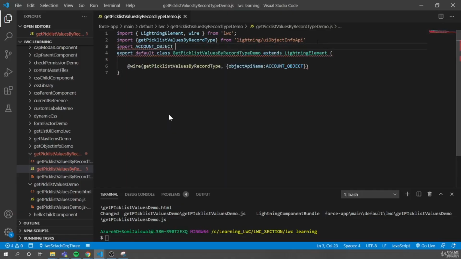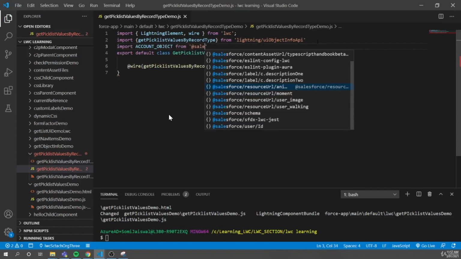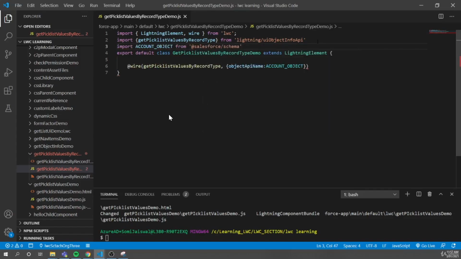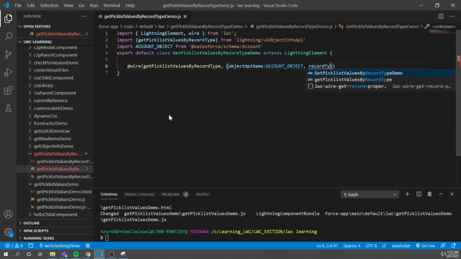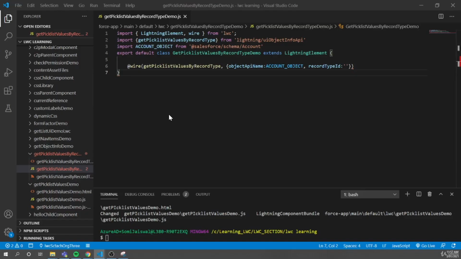We import the account object from @salesforce/schema/Account, our object name. We pass it as the object API name. The second thing we have to pass is the record type ID, and for the record type ID we need to use another adapter, getObjectInfo. That is also imported from the UI Object Info API, which we have already seen in the previous two wire adapters.